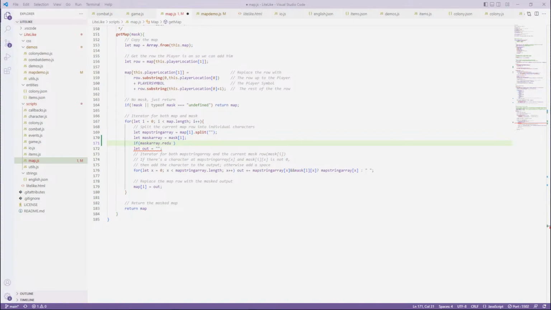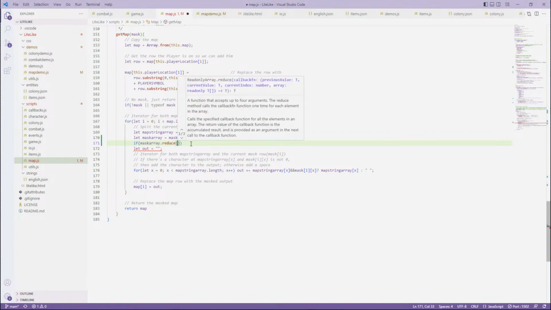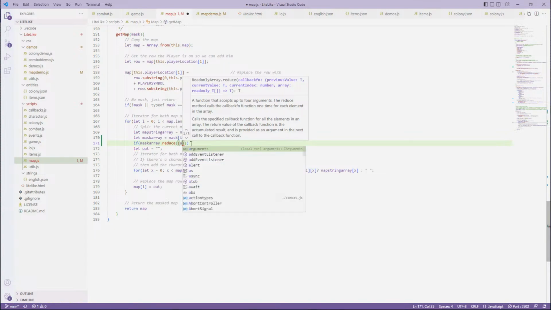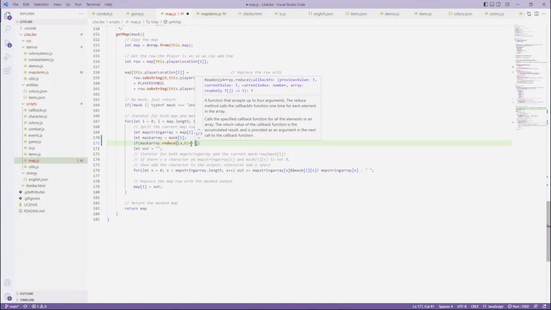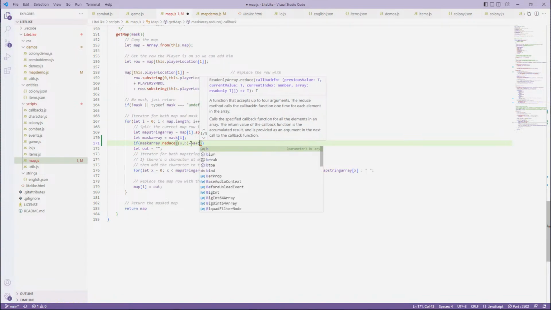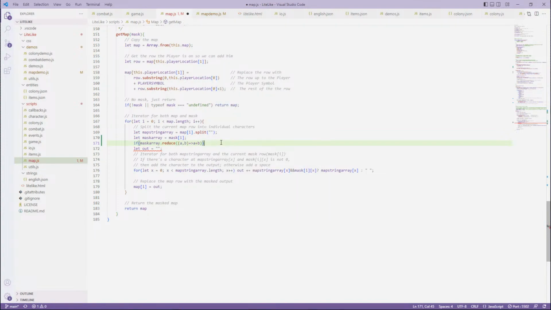One second. No, that should be mask array.reduce. I guess VS Code just hasn't realized that I am writing an arrow function, A plus B. I believe that's how you write that. Yeah, A plus B. Okay, cool. So, do this. If not, there we go.